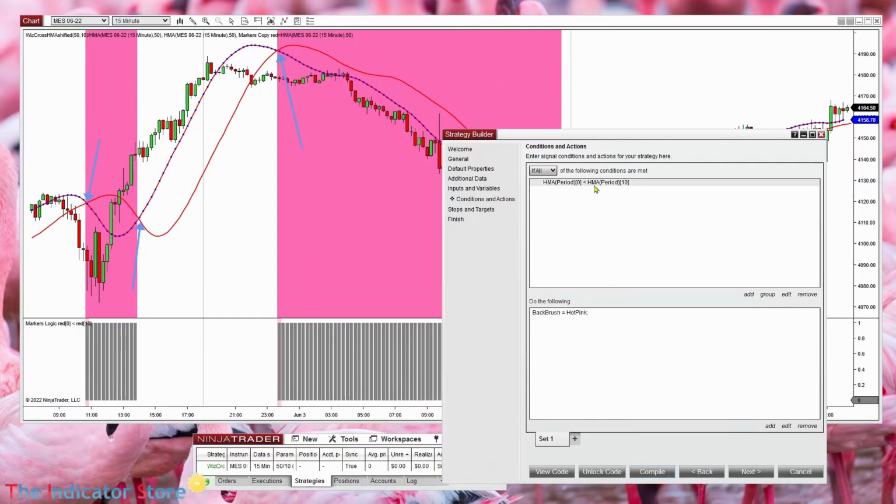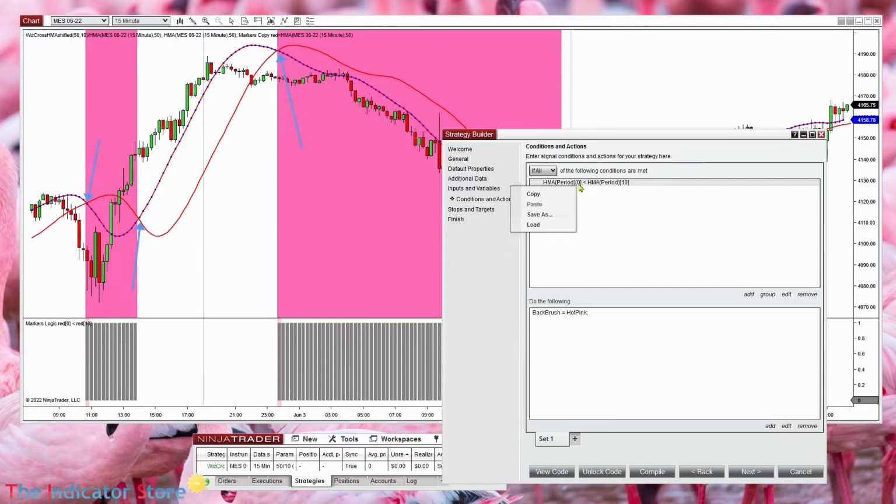We could say that on the current bar this is true, but one bar ago, no. This is the definition of a crossover. On the current bar, one line is above the other. On the previous bar, it was not. So this is the definition of a crossover. On the current bar, one line is on one side, on the previous bar, it is on the other.